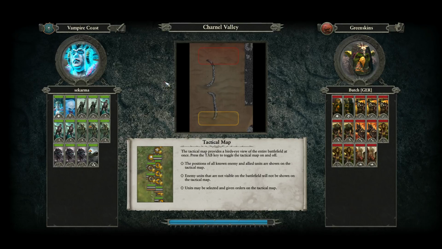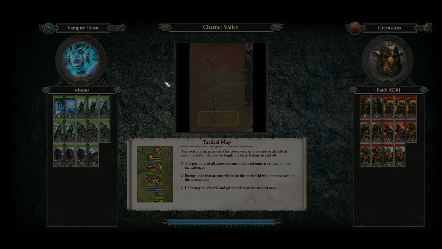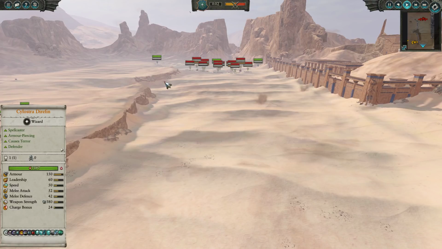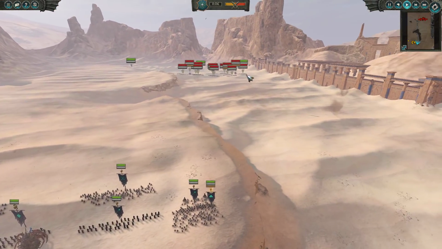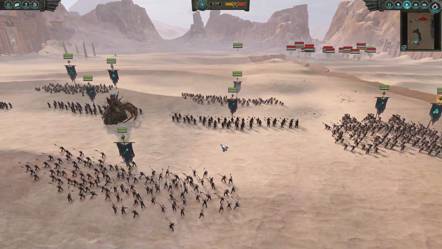My opponent brought an interesting build, and it's one of the few times I actually paid attention to the map, and I used it to my advantage in choosing my army. It's a rarity for me. Usually I don't really pay attention to the map. It's one of my faults, but in this case I did. So it's a bit of a long battle, so we'll play it out as I go over the army composition.